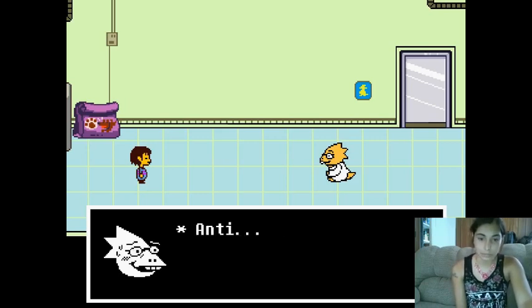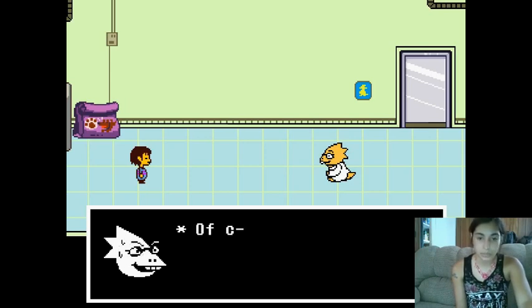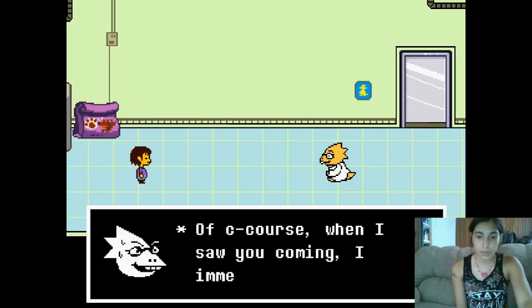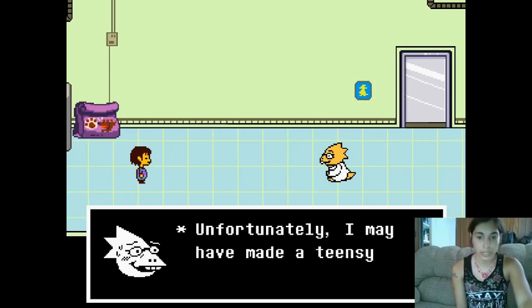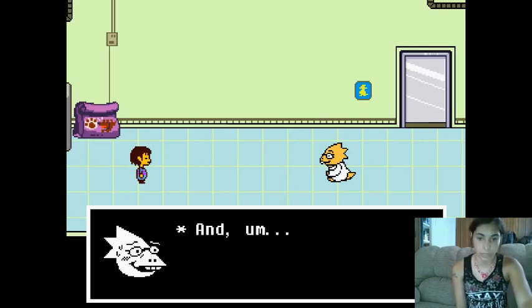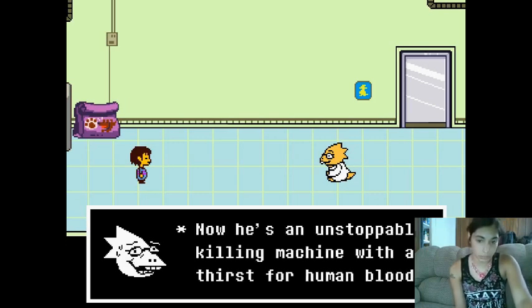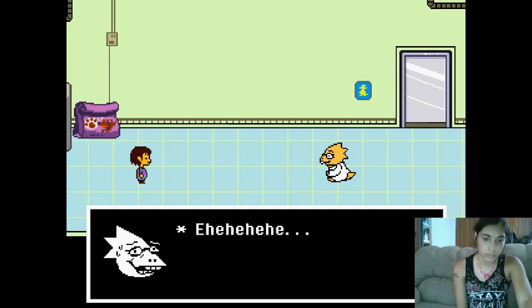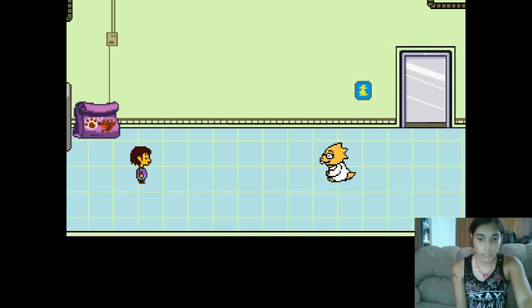Like, anti-human combat features. Of course, I saw you coming, I immediately decided I have to remove those features. Unfortunately, I may have made a teensy mistake while doing so, and now he's an unstoppable killing machine with a thirst for human blood? But, hopefully, we won't run into him.